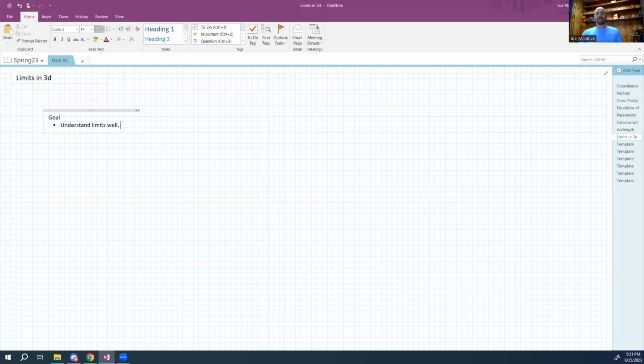I think you guys probably have an idea of how to calculate limits from Calc 1. I'm hoping for some familiarity. Because this gets a little wild, I'm going to go over it again. This might be a little bit more formal than what you remember in Calc 1, so bear with me if there are some weird symbols in here.